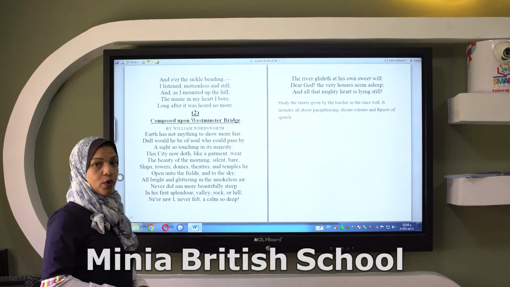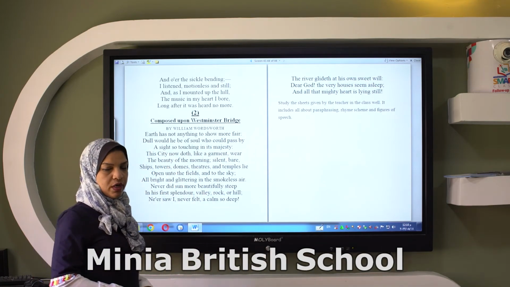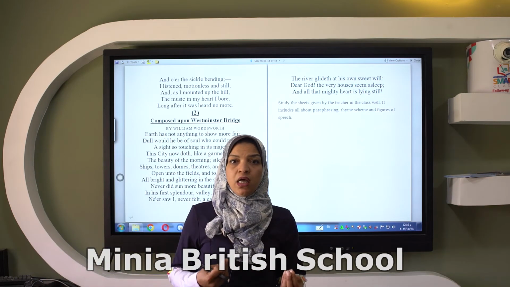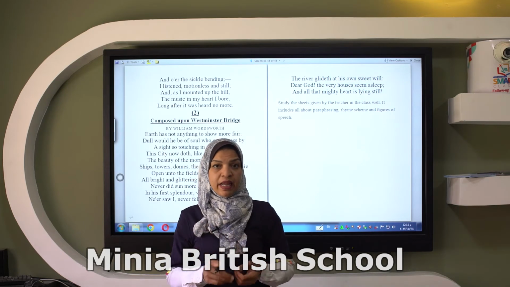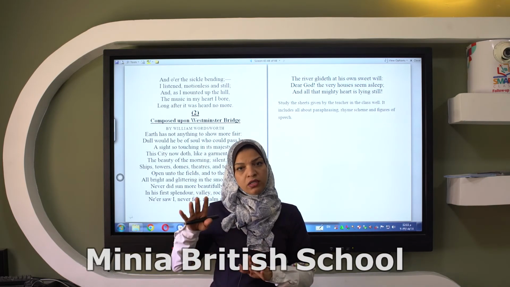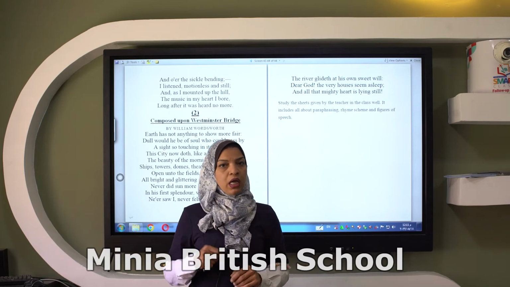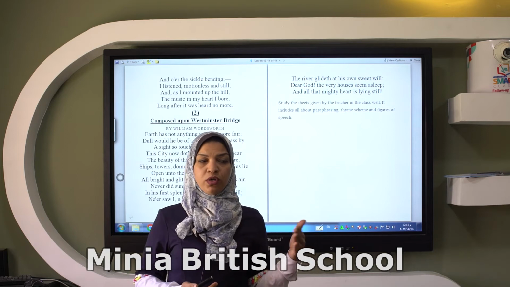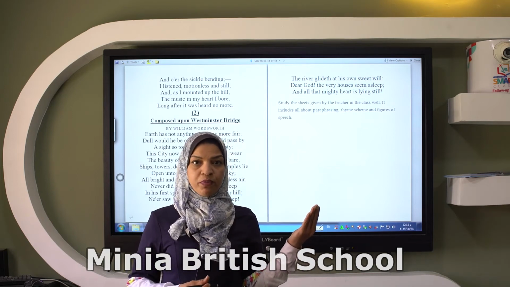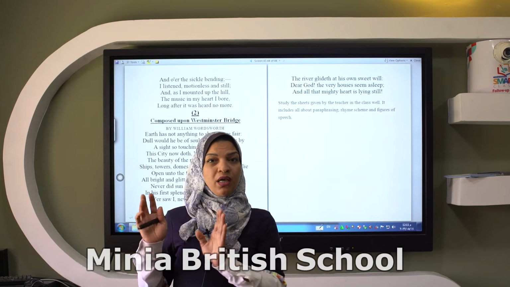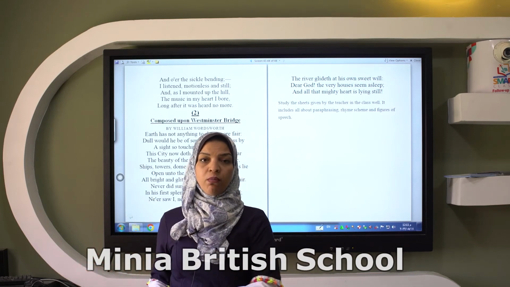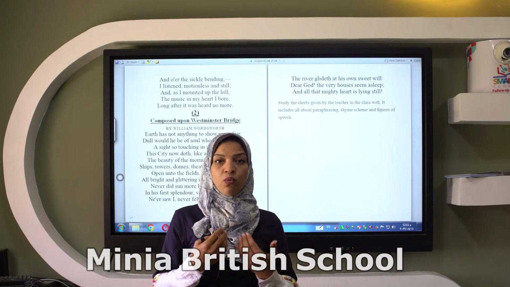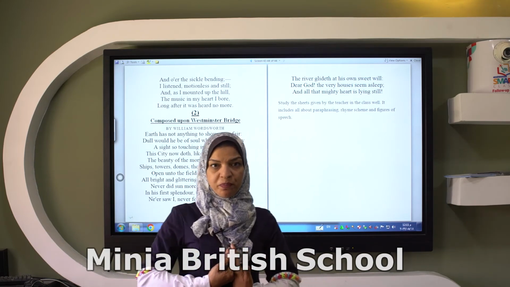By the end of the poem, William Wordsworth is trying to tell us that the person who passed by the lady who was reaping and singing at the same time started climbing up the mountain, and her voice started to fade. So by the time he reached his destination at the top of the mountain, her song was not there anymore, but still her voice, as well as the nice words that she was singing, were kept in his heart, right?